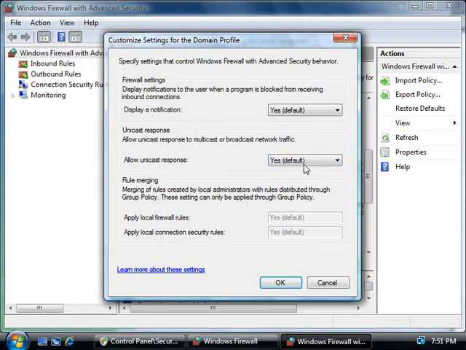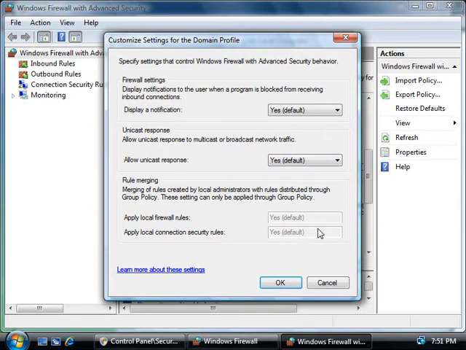Now, even though this rule is set to allow this, it will only allow a response to be accepted if it comes back within 3 seconds. Now, if it takes any longer than this, the response will always be blocked. Now, the only exception to this rule is DHCP replies, which are always allowed through. Now, of course, you can set this to no, which is disabled, and we can block all replies if you like.